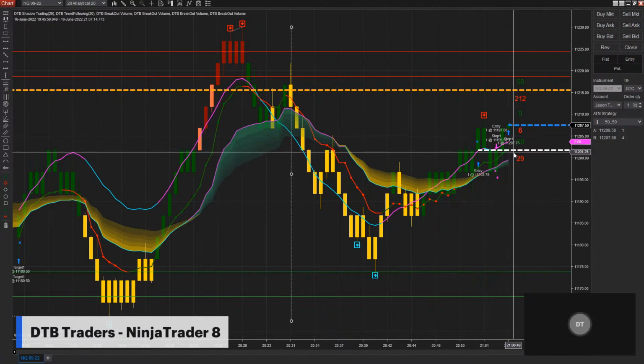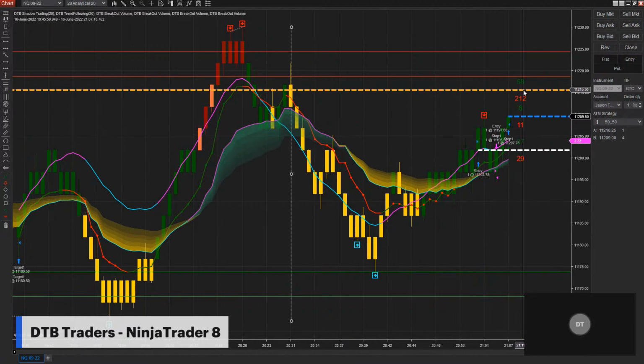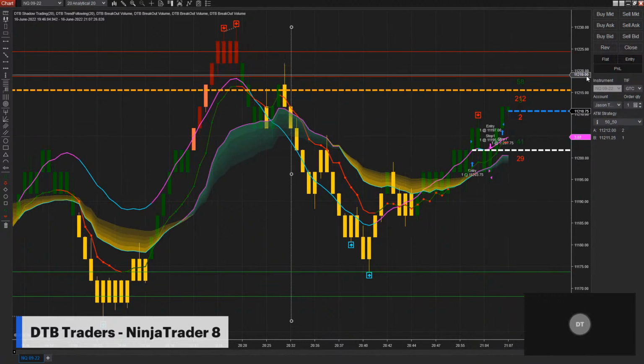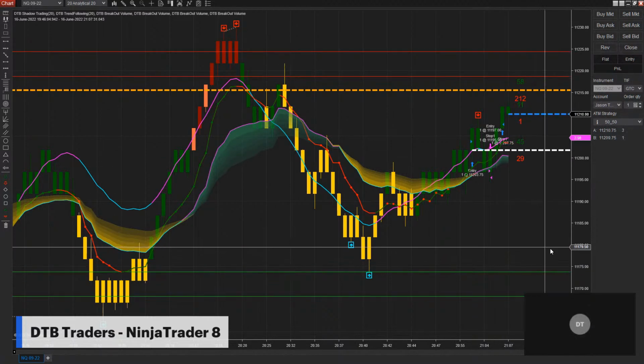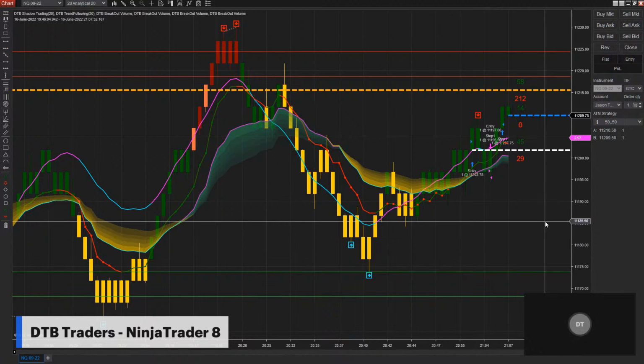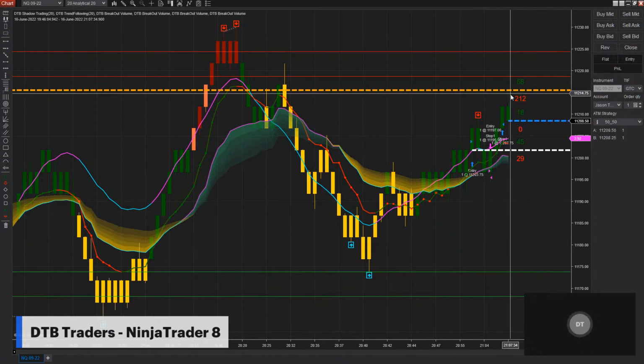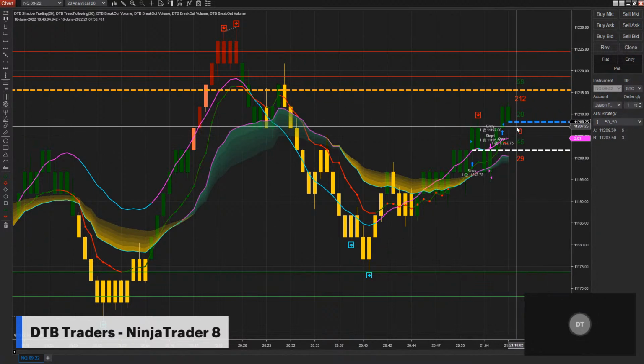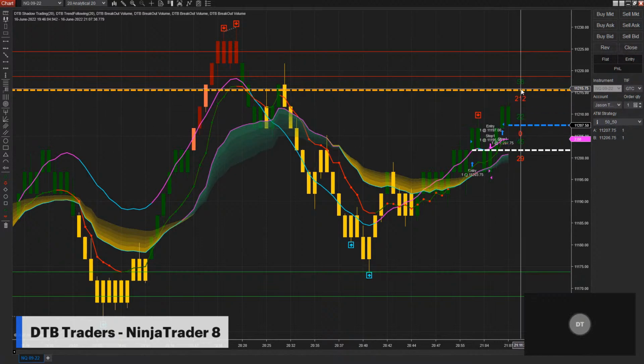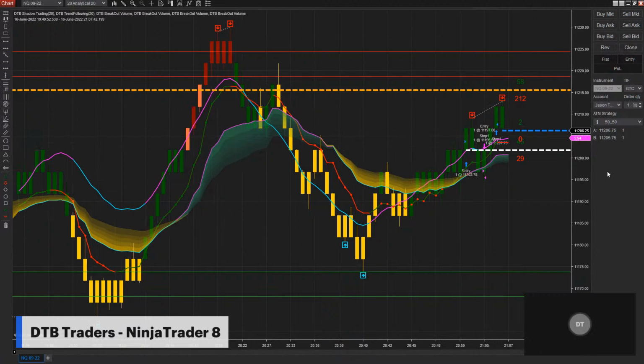Okay, so we got the white marker left behind, but I took an entry before into this one here. So I'm probably going to just hold off a little bit to see what's going to happen around here. We kind of are between two supporting areas where this price is really in action. So we could have acted on this white marker leaving, closing. But like I said, we're right by this other area of contention. So let's just judge what happens there.